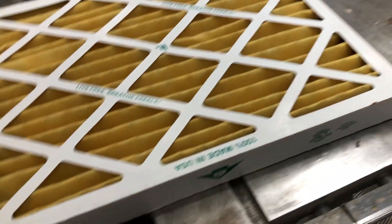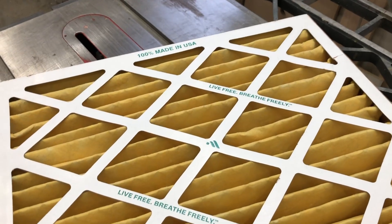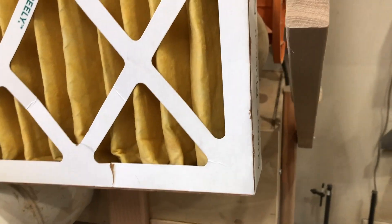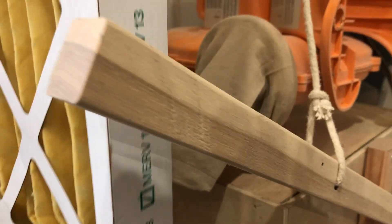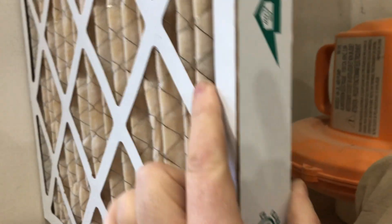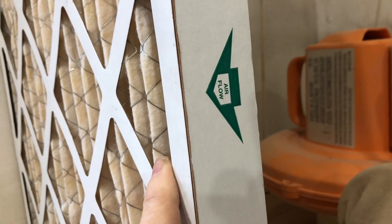So I have picked up a MERV 11 filter, 16x20, and I can make a little box now. Let me set this filter up here and have the blower come into that box. The sock that's on it is going to be the diffuser to kind of distribute the air in this box a little bit better, and then it can come out this filter. I've got to get it set the right way so the air will flow out the right direction. But that should help an awful lot with that fine dust. So I'm going to start working on that now.